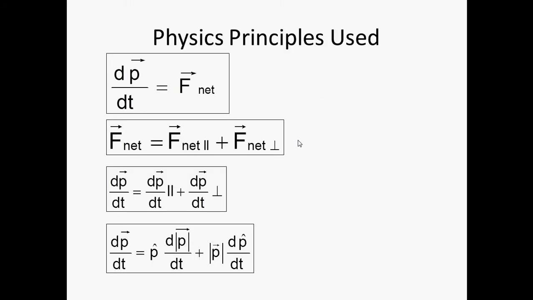So the physics principles used in this lab were, of course, the momentum principle, which states that dp/dt is equal to the net force, and also this equation here that the net force is equal to the perpendicular net force plus the parallel net force. Based on the momentum principle stated above, we can conclude that dp/dt is equal to dp/dt parallel plus dp/dt perpendicular. And then this equation just breaks up the parallel and perpendicular dp/dt's respectively.